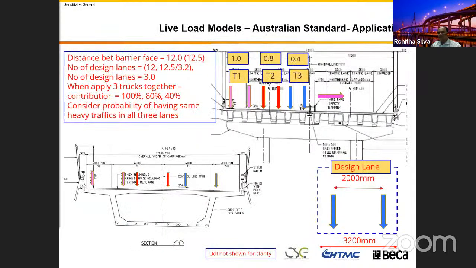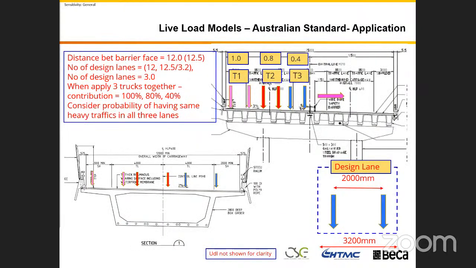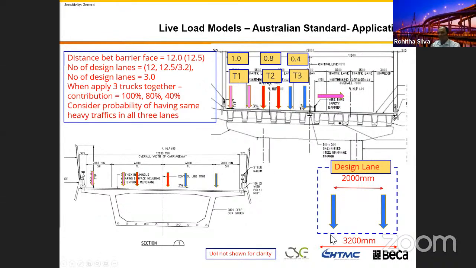Then I will go to how we're going to position them on a bridge. As I mentioned here, our design lane axle width is 2 meters, and from axle to the edge of the imaginary lane is 600, so total width is 3.2. When designing a bridge, we don't worry about the location of the lane. I mentioned driver behavior before. There are lanes, but sometimes you don't drive on the lane, you go to the shoulders, right? Because you can drive on the shoulder, that's why you have an impact barrier there.